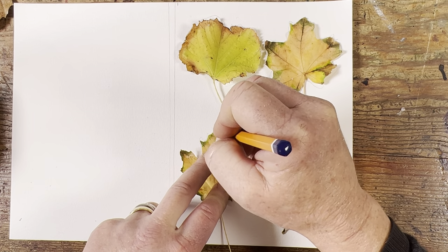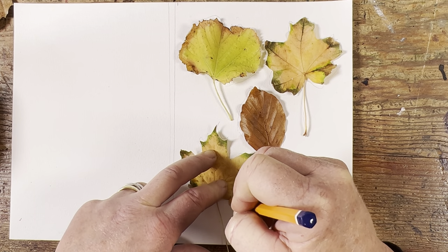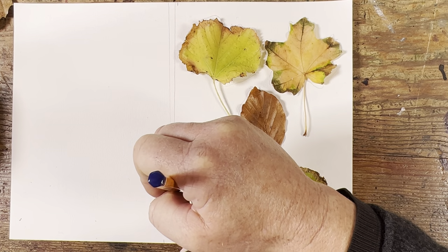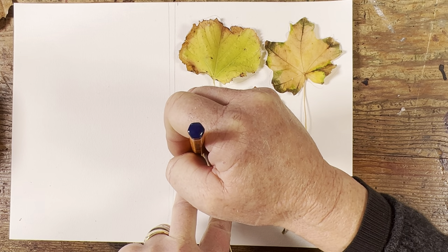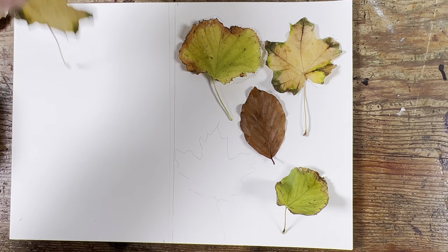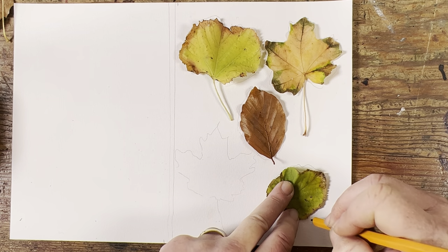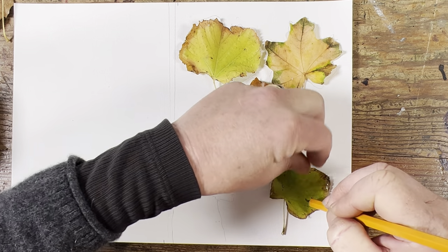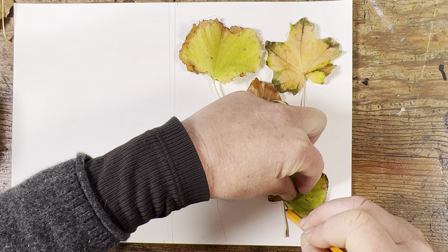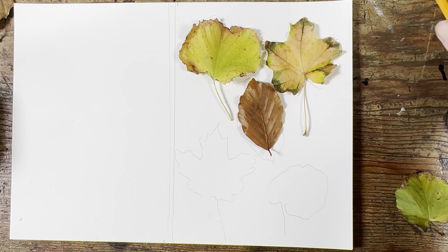Very pretty little maple leaves — these are all from my back garden. I live out in the countryside, so I always have tons of things that are suitable for drawing, which is just fantastic. There are few things I like to draw more than nature subjects — actually, I love drawing nature subjects, but I also love drawing urban subjects.